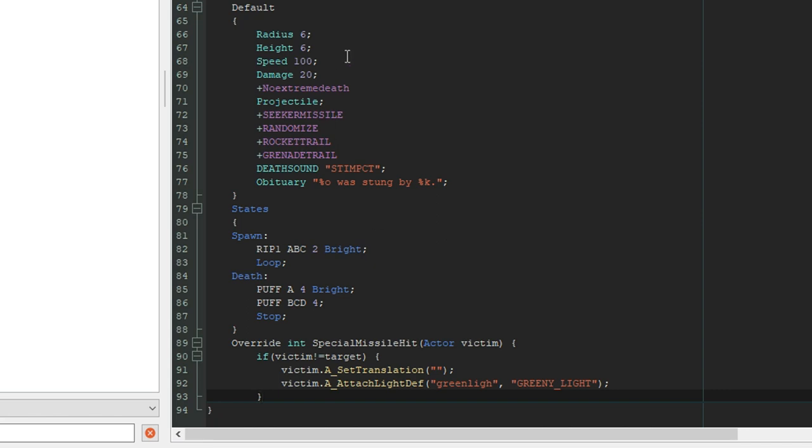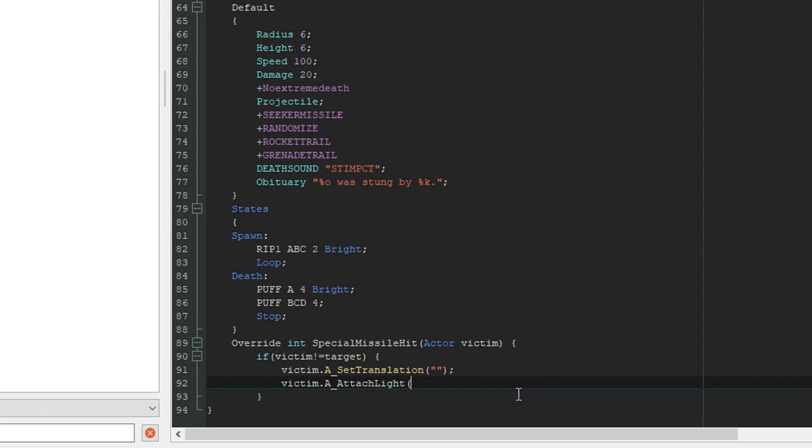When this projectile hits an actor, you will set this translation, that again we'll see in a moment, and we'll attach to it this green light. Let's go back, because we don't want to do this, but we want to do this.